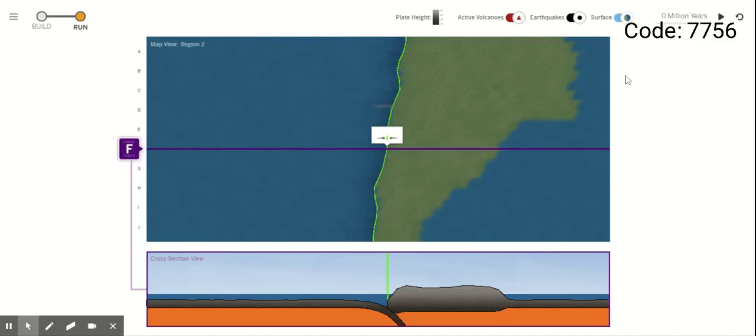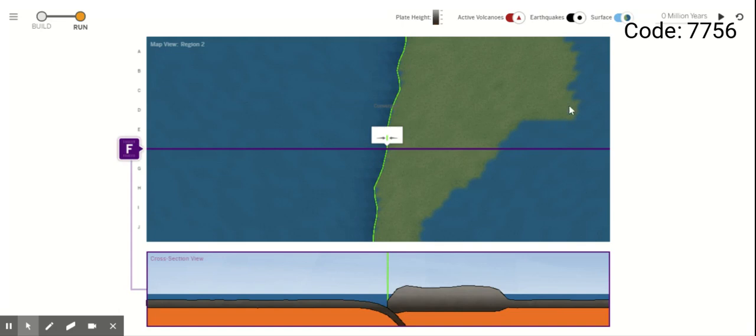Okay, in this model, what we see is very similar to the model we worked with the other day, except this time we have a convergent boundary of oceanic crust. You can see in the cross section down below a piece of continental crust. So this is the thick continent here with some oceanic crust coming off to the side. And over here, we've got the oceanic crust subducting, going underneath, being pushed underneath because it's more dense. And up here you can see the aerial view at the top.